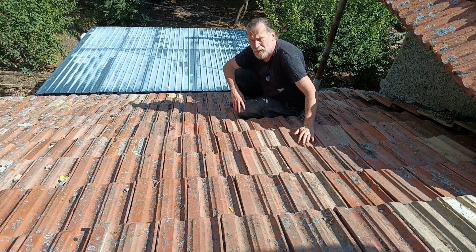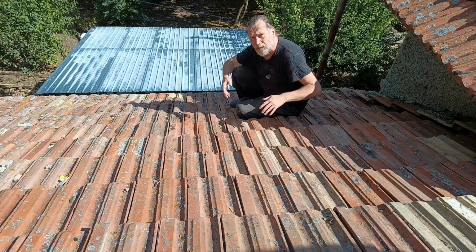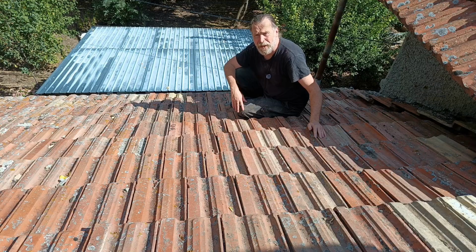So that's our roof now back together. I'm going to check inside to see how much light I can see coming through, but it's level. The tiles are as good as I can get them with old tiles. The test next is when it rains, so when we next get heavy rain, I'll double check to make sure that I've cured the problem.